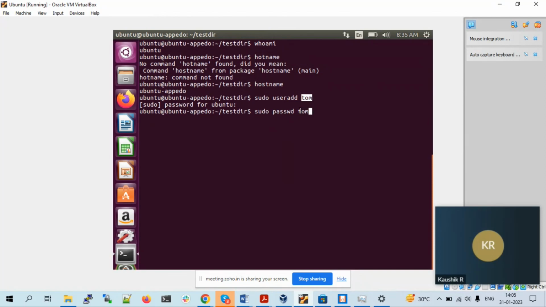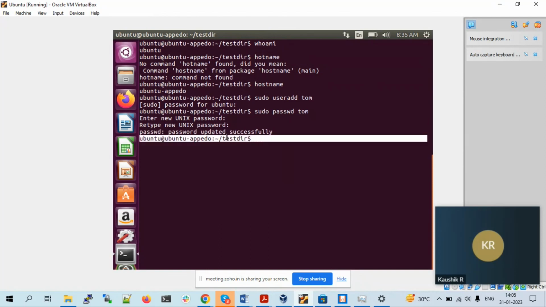I'm giving the username as Tom and pressing enter. It will ask you for the new Unix password for the user Tom. So I'm giving the password. Password updated successfully. Okay.